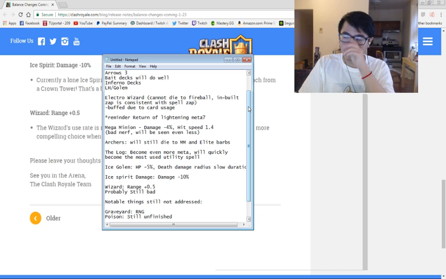Majority tanks will probably be leaving the meta, and the decks will go back to cycling. Decks that do cycle very well are things like Hog Rider, Miner, Elixir Collector decks. Those are the ones I kind of see coming. Graveyard will have a harder time of it in general, but it will still see a lot of play.